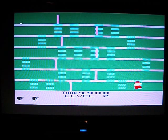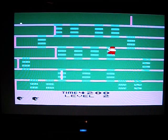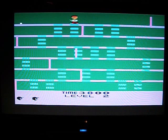Pick up the dot. That? Oh, it's all the way over there. Walls! Don't get hit by the walls! Don't get hit by the wall! Oh, it moved! Hey! That's not fair!